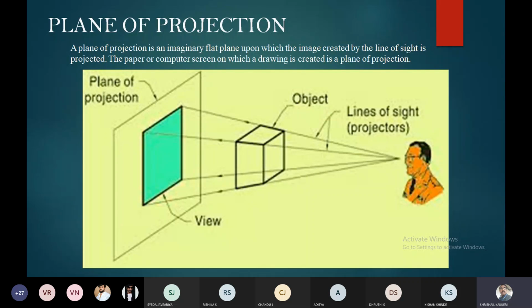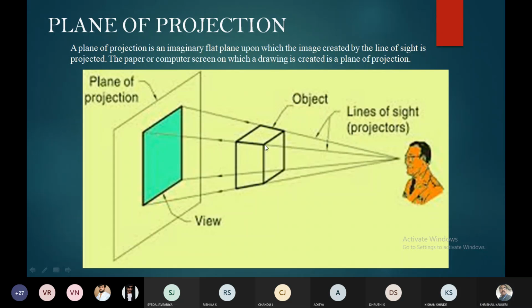So this is what it is, just like you are looking at a movie. It will be played here and presented onto the plane, and the observer is assumed to be here, and whatever he can visualize will be presented onto the plane called the plane of projection.